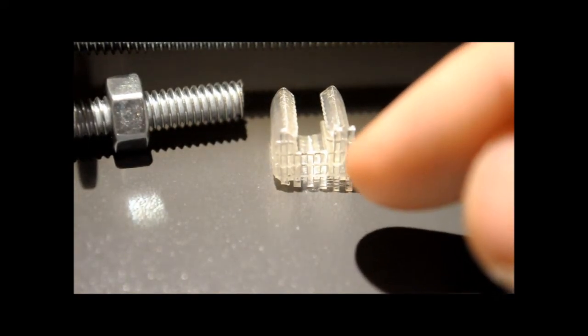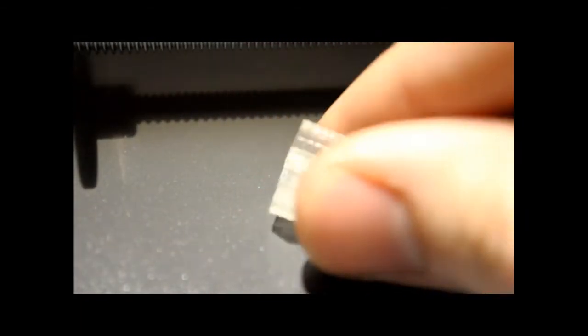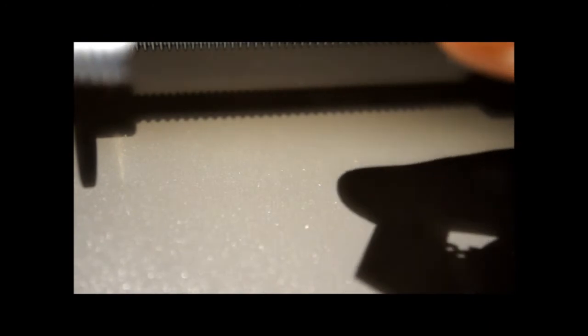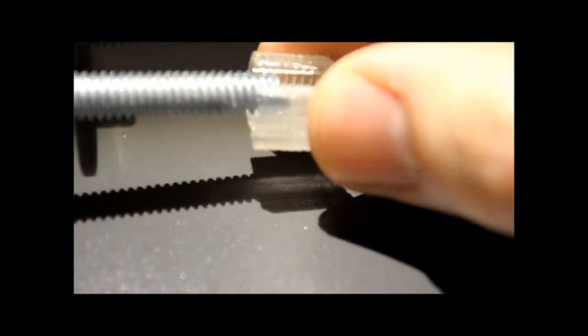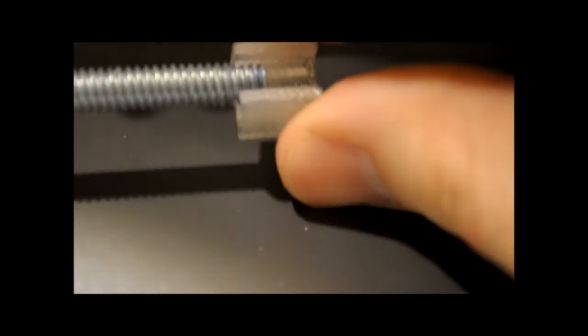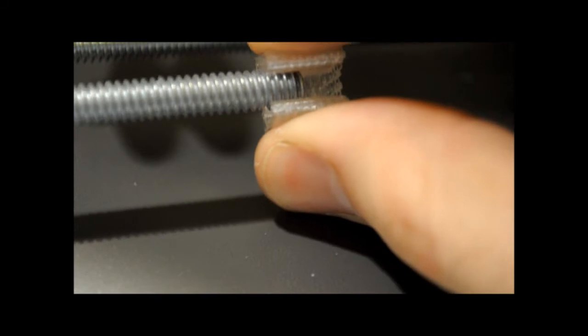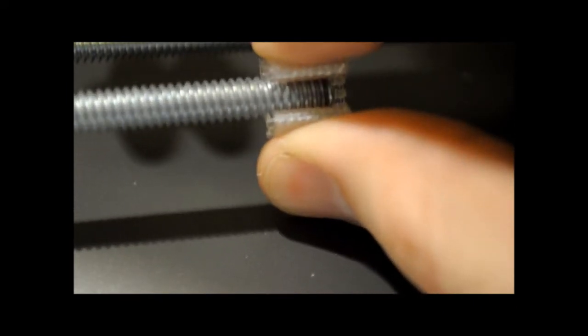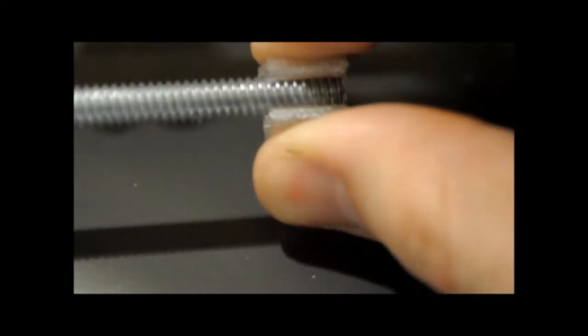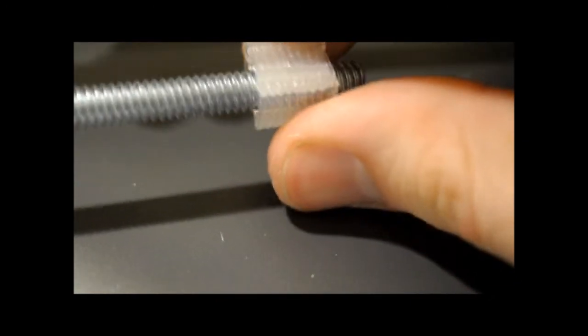I found a nifty way to get the bottom print, the first print, off of these little tiny pieces. They're so little that I don't want to force it, could break it. So what I'm doing is I just take it, kind of squeeze it, just so the threads hold the bar in place as I'm twisting it. I'm meeting that first little print right there, and then I'm actually going to push it out of the way. There we go. Now I broke the plastic there. Well, I didn't break it, but removed the plastic because it's supposed to be removable.